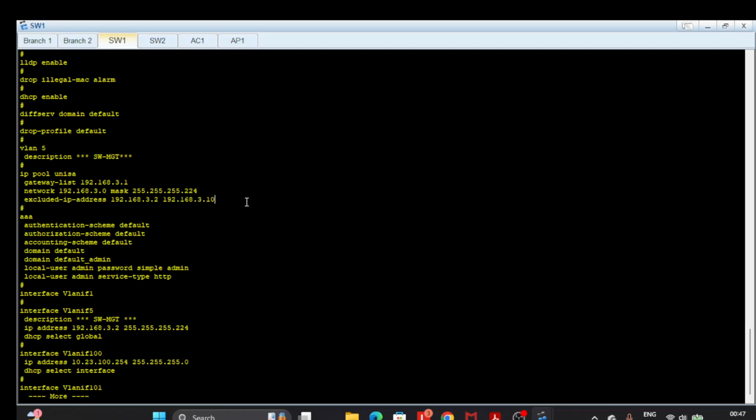So basically why I've excluded this is for printers. Printers normally use static IPs, meaning the IP addresses are assigned manually, because they normally have the IP server, so they are also going to register those IP addresses to the server.